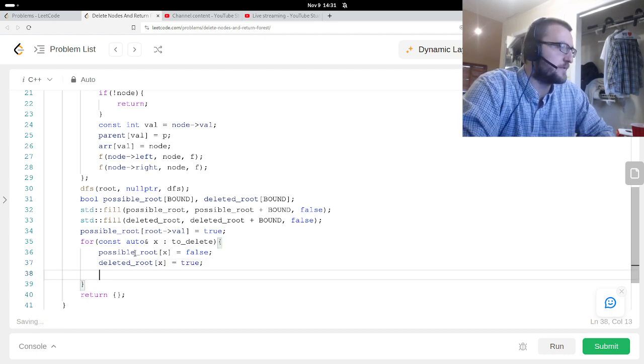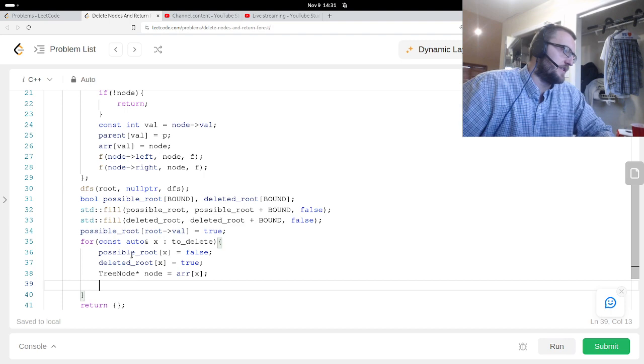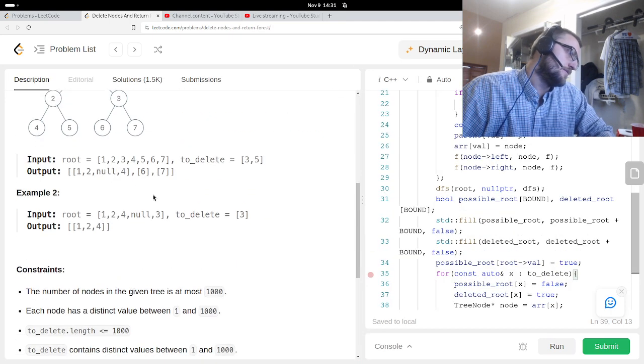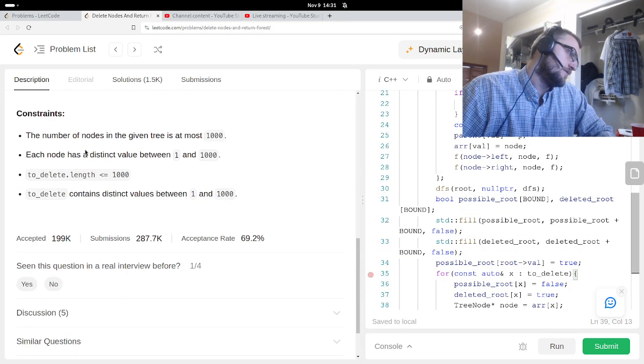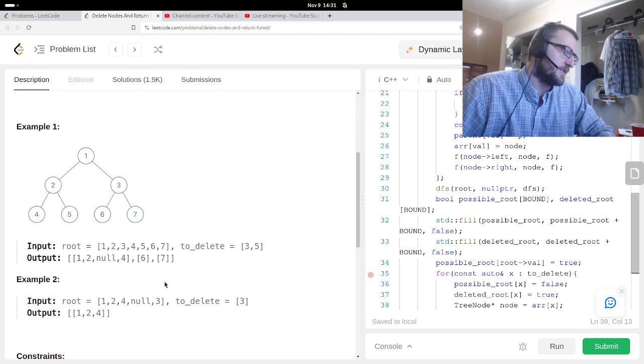And for the children, so let's find tree node n, or node, is going to be array of x, and also let's assume the values to delete are in the tree.